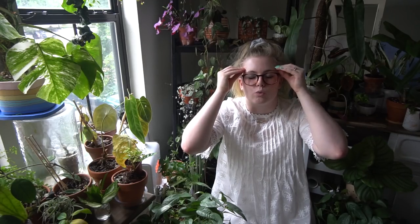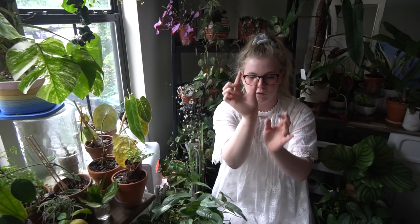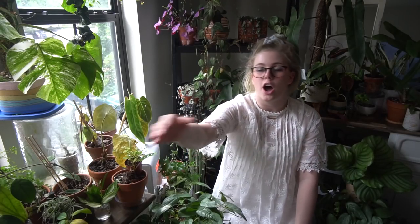The next houseplant on my list is String of Turtles. I got a bone to pick with this plant. Someone left a comment asking where my String of Turtles went since it wasn't in my tour. I had to get rid of it — she had a spider living inside the soil that dug itself some tunnels. Also, it was literally balding because I kept it on a shelf, so everywhere except for the front eighth of the plant was completely bald and dead. My other problem is that unless you can get lucky and find a big basket for $15 to $20 at Lowe's, it will cost you anywhere from $30 for a one-to-two inch pot up to $100 for a normal pot. And if you forget about it, it'll die.